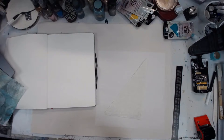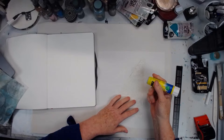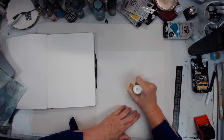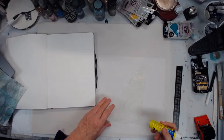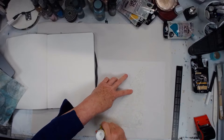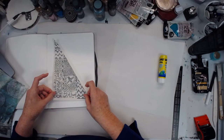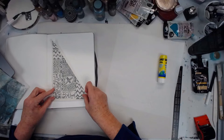All right. I'm going to try to use up this one. I wonder if that's no good now. We're about to find out. I lost the cap. Good yet? Feels a little extra draggy. It's tacky. Too tacky. Let's see where that gets me. Let's just see where we go. I want some white space, so I'm just going to kind of eyeball her and slap her down right about there.